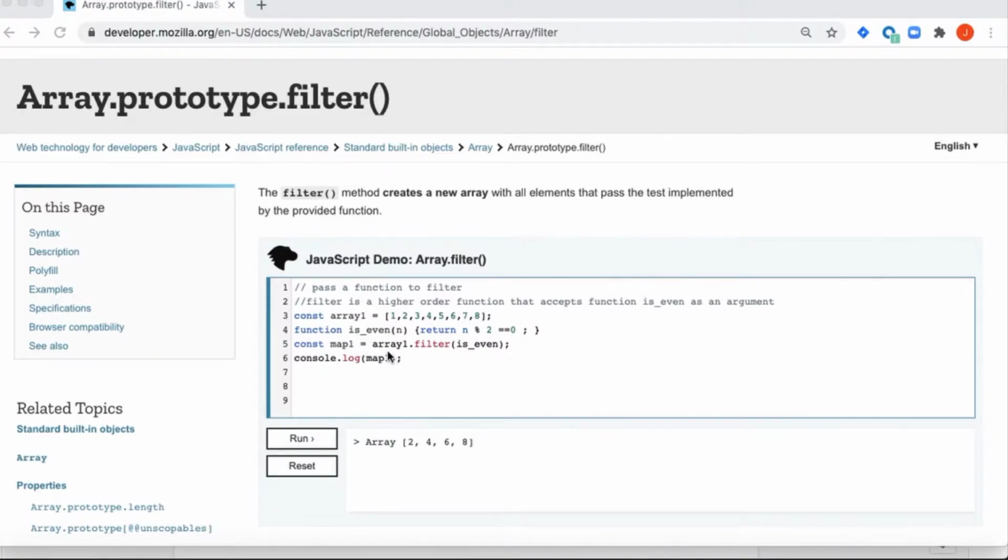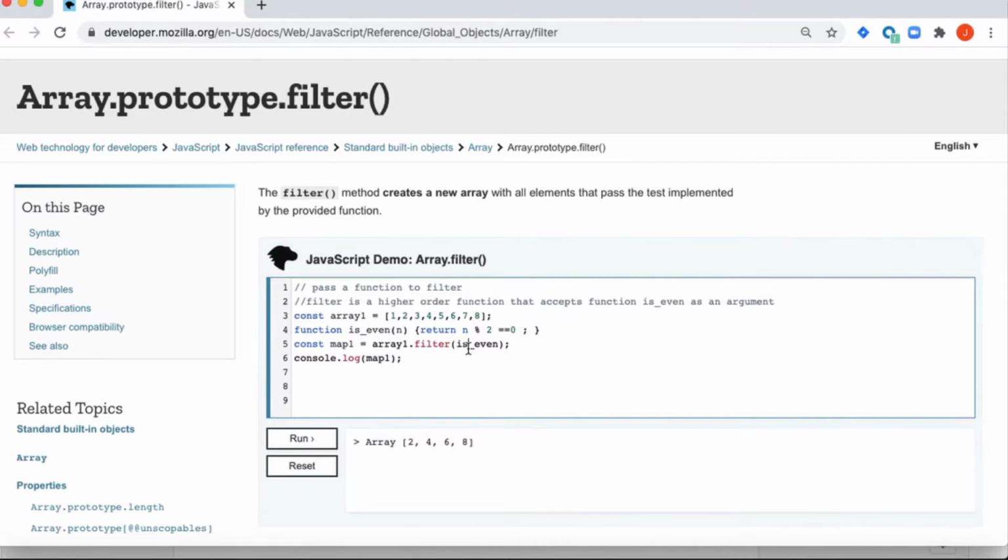Now let us try and run the same example in the functional programming way. So we still have the array that we had for the previous example. Now we have a small function isEven, and what does isEven do? The isEven just checks whether a number is even, and returns true or false based on that. Simple enough. And now we pass the isEven function to the filter function, which is a higher order function.